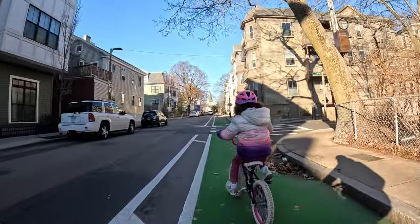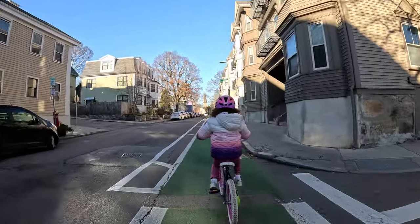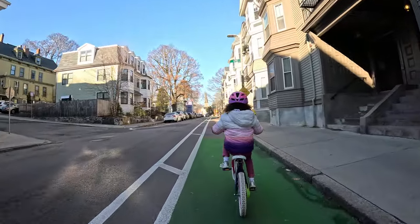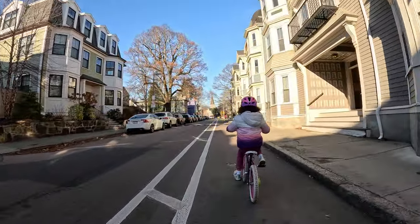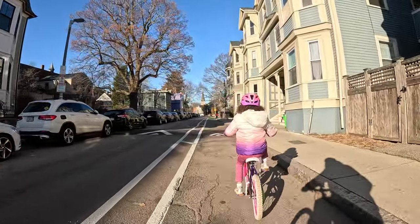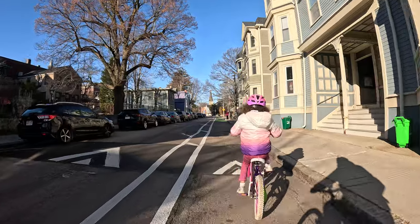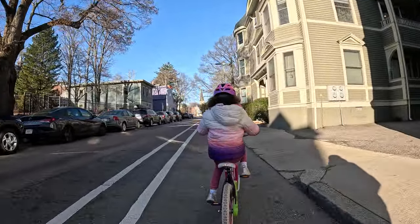Let's go. Hustle. Keep pushing it. All the green streets are slight uphill. This portion, at least. See up there? You can see Center? We're almost at JP Licks. Keep pushing it.